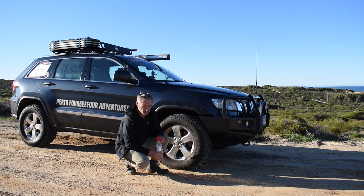The other thing, which is a no-brainer, a tire deflator, because no matter what anybody tells you, always deflate your tires when going off-road for three main reasons, and I'm sure there are many others. One, it protects your tires from getting damaged. Two, it protects the track from getting damaged. And most importantly, it stops you from getting stuck, because a lot of people will wait till they get stuck before they let their tires down. And all this does is dig holes in the track, which makes it worse for the next person coming along.